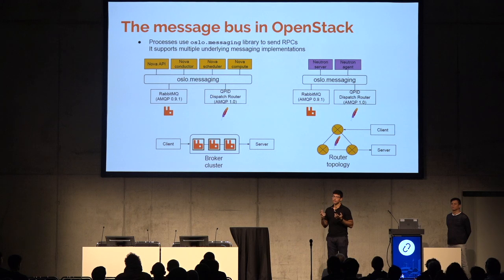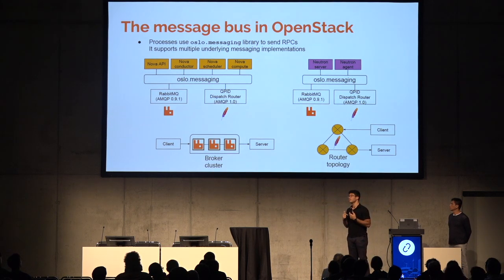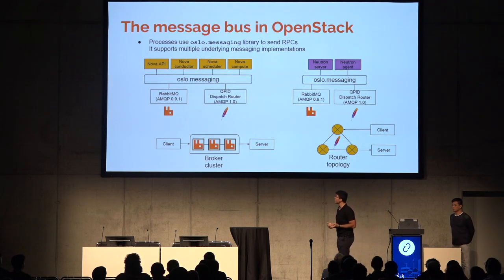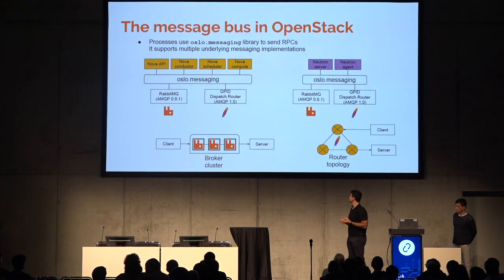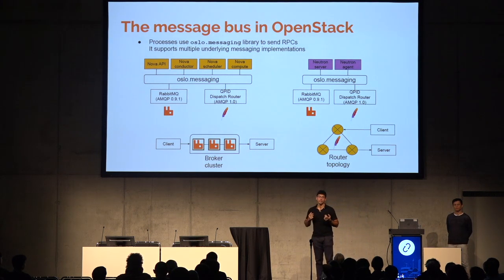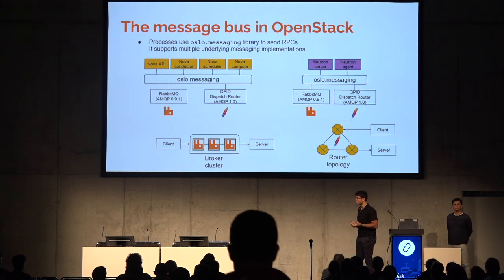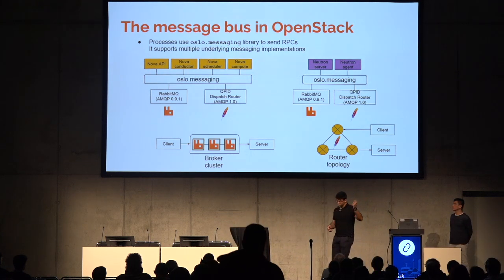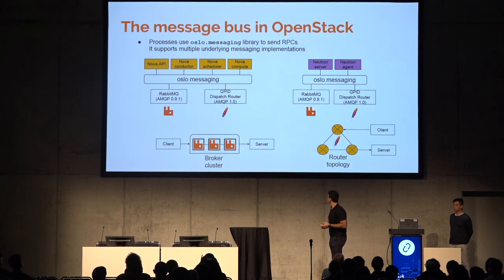There are other implementations and drivers under Oslo messaging, but the one we are considering here today is Qpid Dispatch Router. It's an implementation of AMQP 1.0. AMQP 1.0 is not a direct evolution of 0.9, it's another protocol. It's a routing protocol. Qpid Dispatch Router is, as its name suggests, a router. So we have a router topology. The client sends a message to a router, and the Qpid Dispatch Router figures out the shortest way, using a shortest path algorithm, to reach the server. It just gets the message from here and sends it there. There is no message retention, just buffers. It gets the message and passes it on. That's what we call message passing.